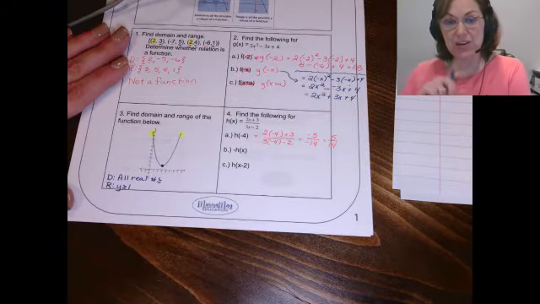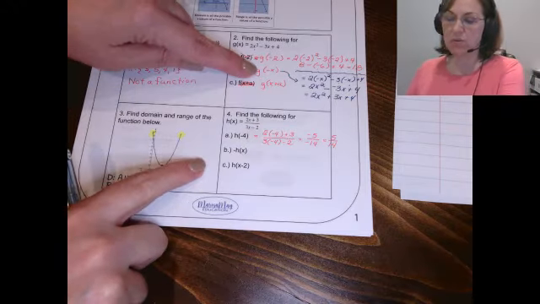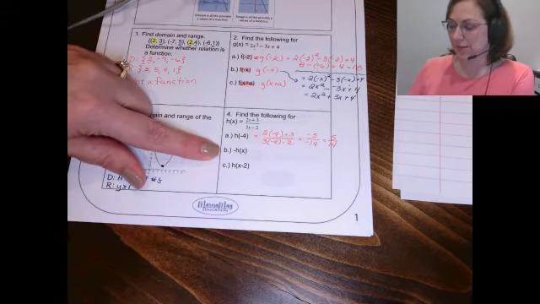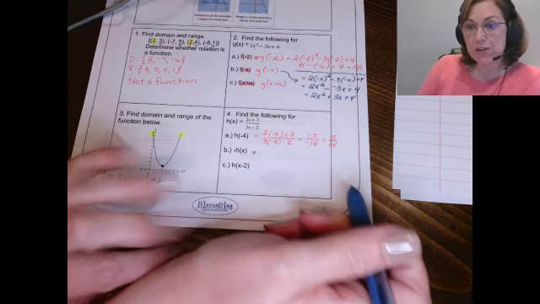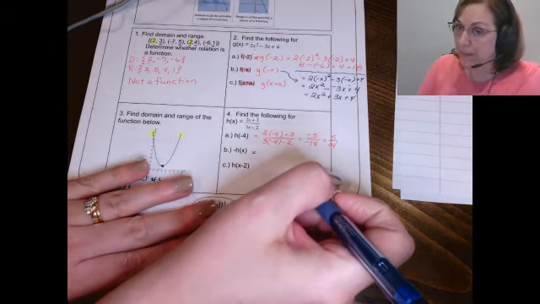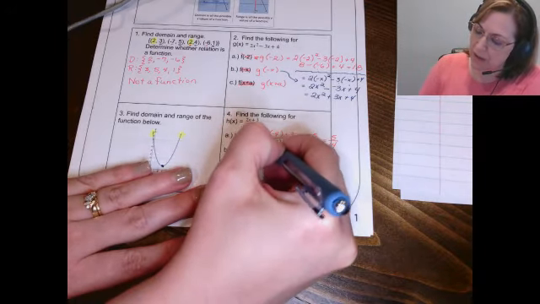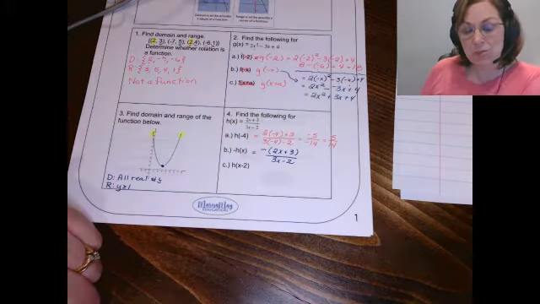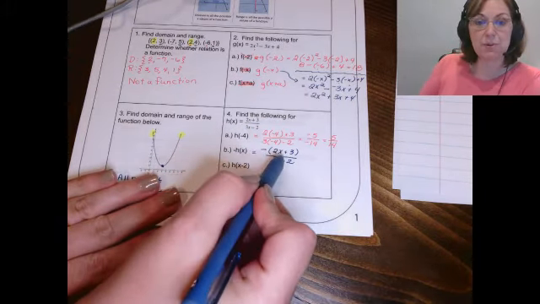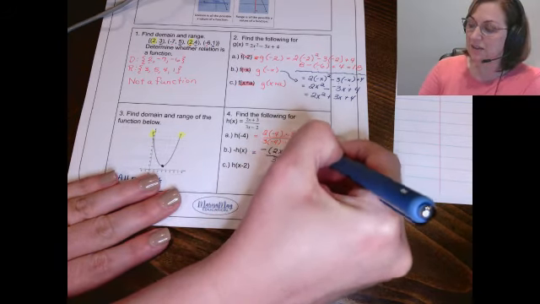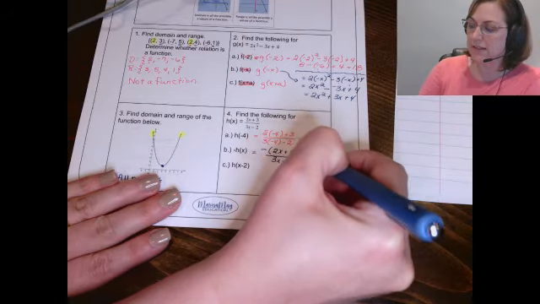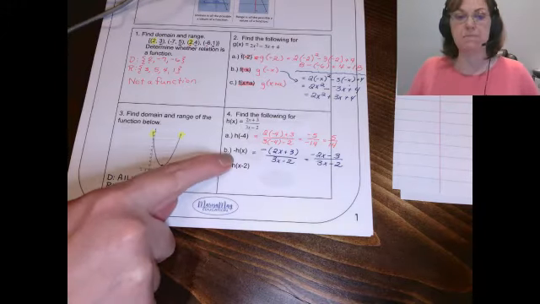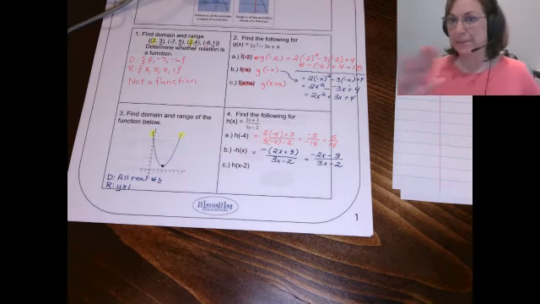Okay, now this b here, negative h of x, that is different than when we substituted in negative x for x. This means to put a negative in front, okay? But because this is a fraction, you're either going to put it in front of the top or the bottom, but not both. So I'm going to go ahead and just put it in front of the top. You'll notice that I used parentheses, and I did that so that we would distribute. So I'm going to distribute this negative to both terms in the top. That'll give me negative 2x minus 3 over 3x minus 2. So remember, when you have the negative in front of the function name, it's a negative on the top or the bottom, but not both.